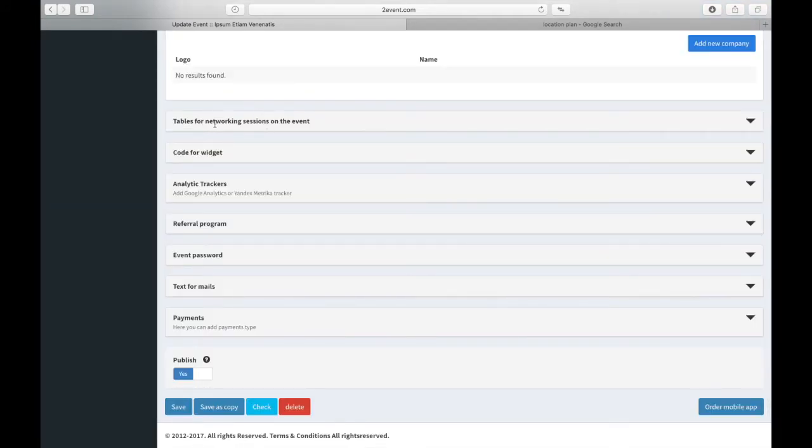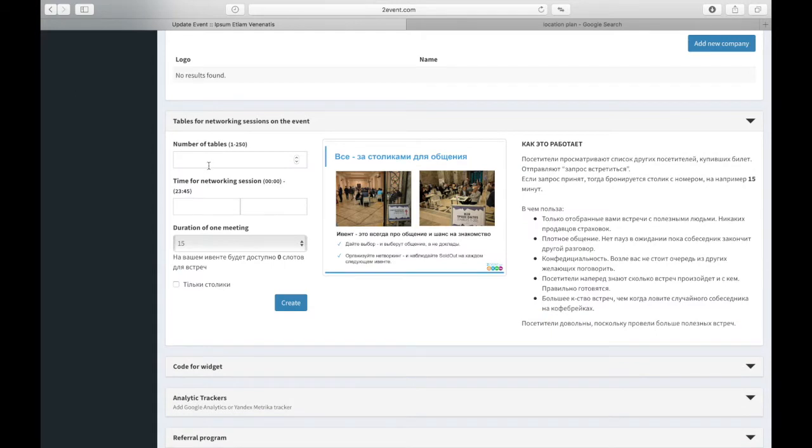Tables for networking sessions are on the event tab. It's our know-how.